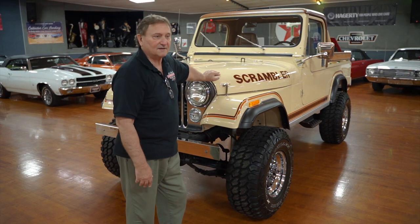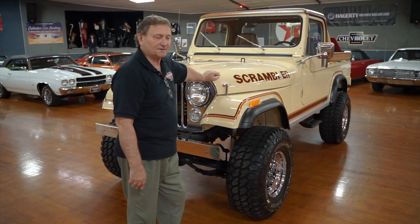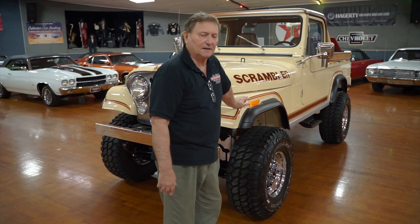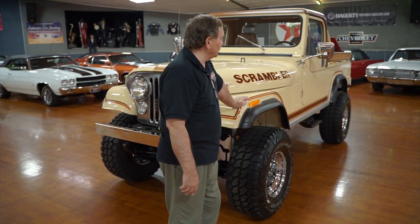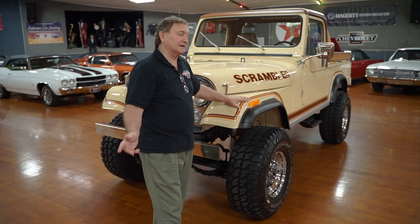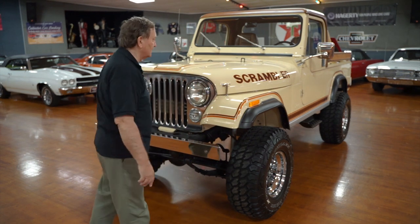Today our guest on the floor is a Jeep Scrambler. These things are pretty much a rarity. It's very, very difficult to find these things. Kevin had one of these at his place up in PA about two and a half years ago. I saw it. It was just about the same color. It was more of a fawn color. This was more of a creamy yellow color, but a fantastic piece of engineering here. Whenever Jeep did these, they only did them for a short period of time, and they were really popular and really gained popularity in the last few years. So we're going to go over it and show you everything we can on it.